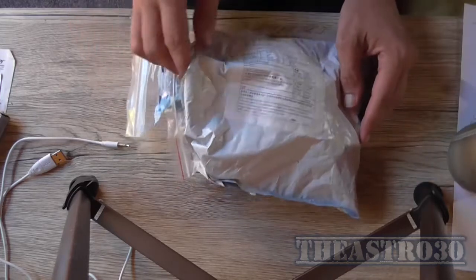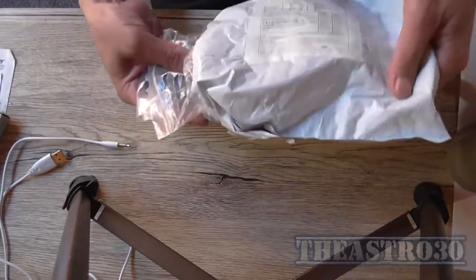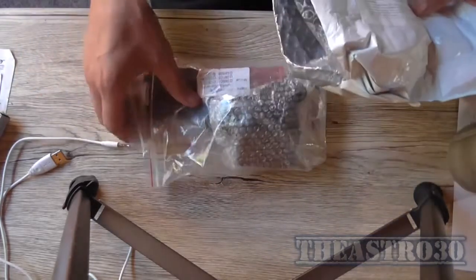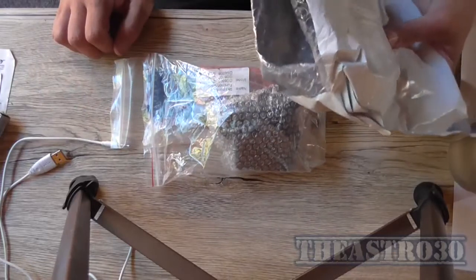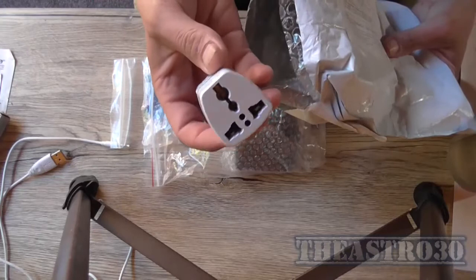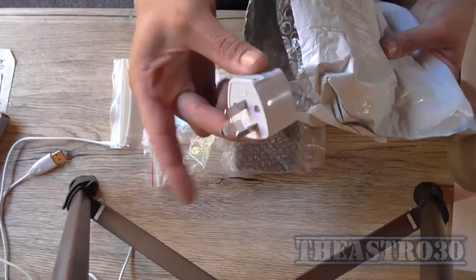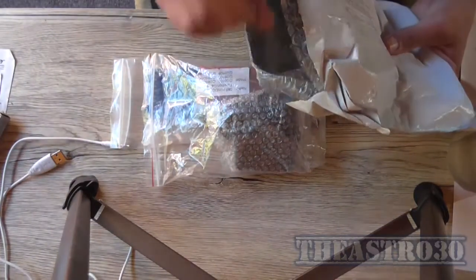Now, I've already cut the bag open because I was curious and had a look, and that's the bag of parts. Because I'm in Australia, I've got this European socket to Australian socket adapter, but I'm not going to be using that, and I'll tell you why.